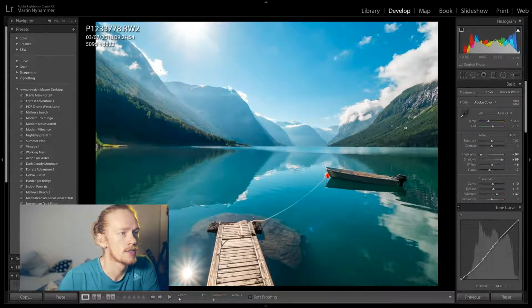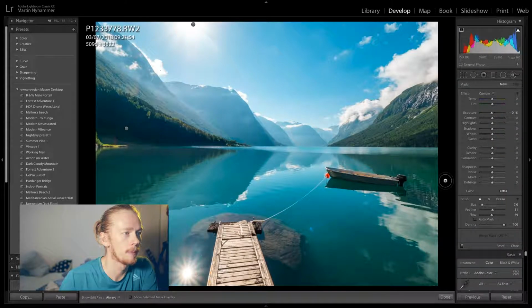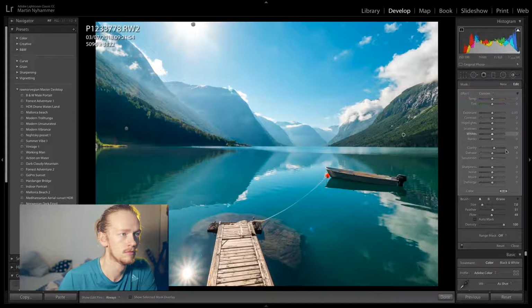And then I want to add some clarity to the trees over here to emphasize them a bit more. I'm going to add a little bit of saturation on them.